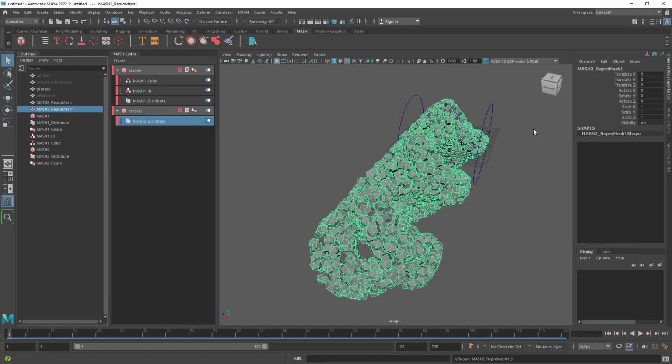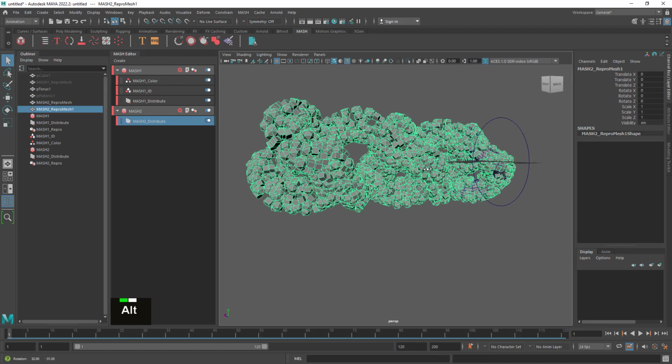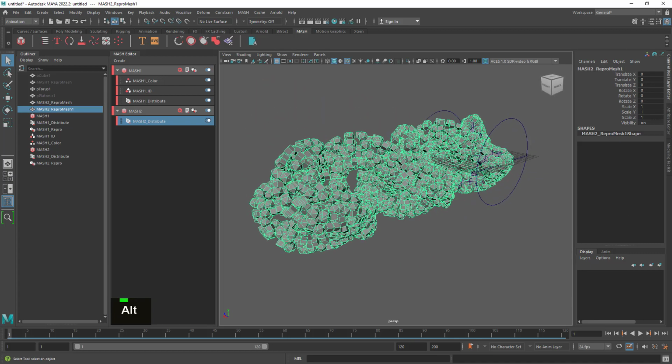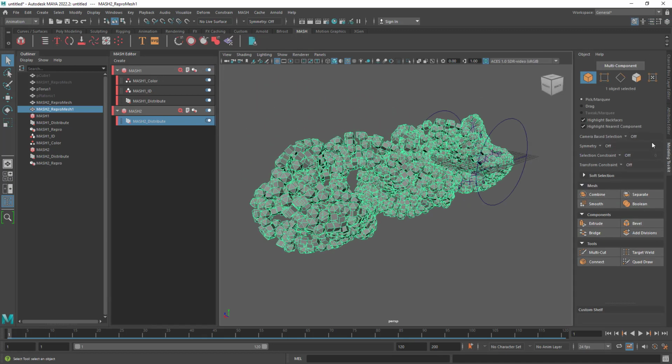If you duplicate, you will have just the mesh. After that you can separate the mesh. You can go here to the modeling toolkit and use the command separate. We already saw that, and you will have literally a lot of individual objects. But pay attention to that.